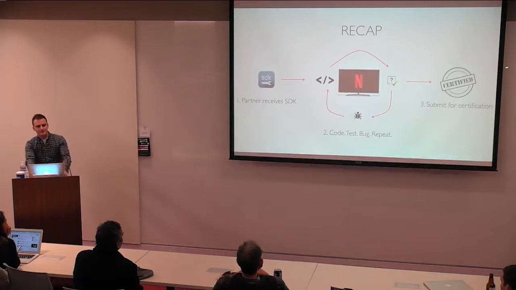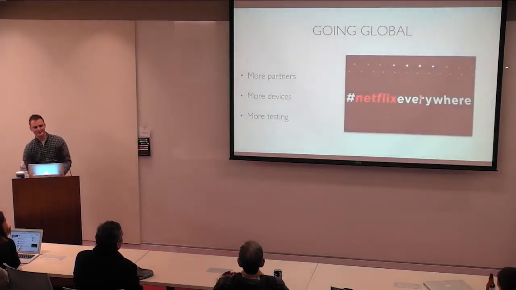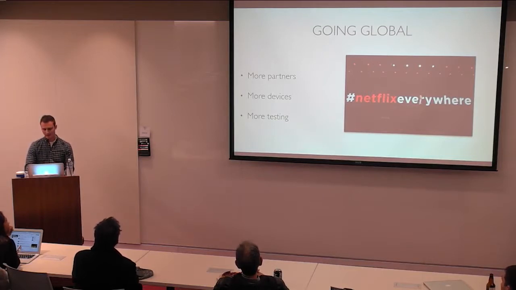So this is responsible for a lot of the progress that we've made in order to get all of these devices running the Netflix app. But of course, there's always room for improvement. And going global put a little bit more pressure on that. So we are now available worldwide. So now we're working with more partners across the world, which means more devices and more testing.